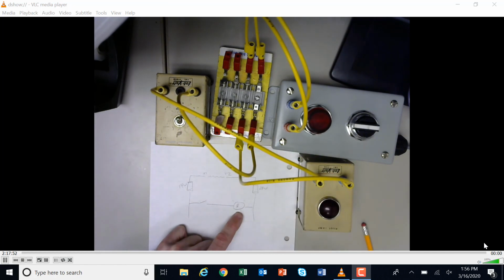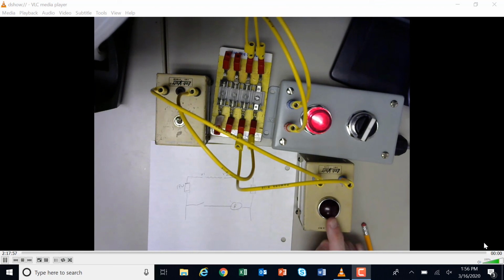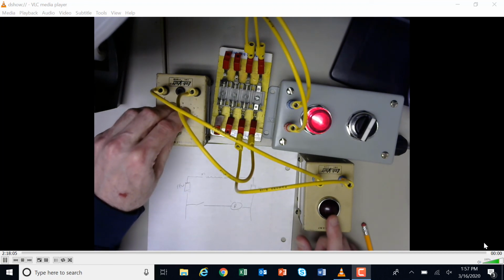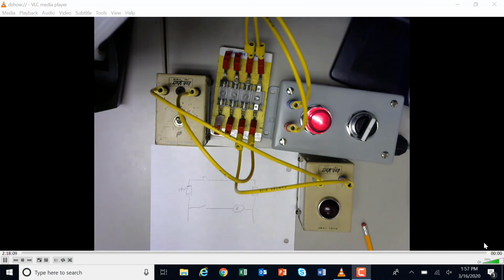Okay. So I'm going to boot this up, and I've got power there, but I don't have any light on. So the issue must be that my switch is not working. Well, when I do my switch, my light still isn't coming on, so I've got a problem on my supply. So I'm going to get my multimeter, and I'm going to show you a couple of different ways to troubleshoot this. The first thing that you should always do is figure out if you have voltage at the load.